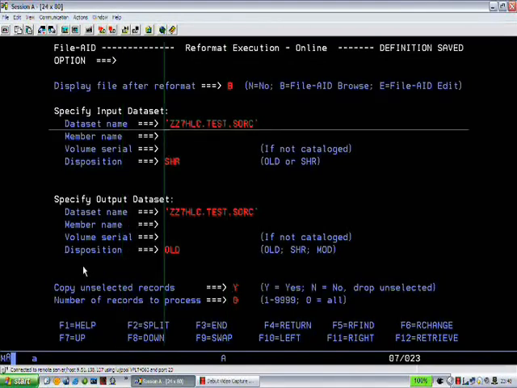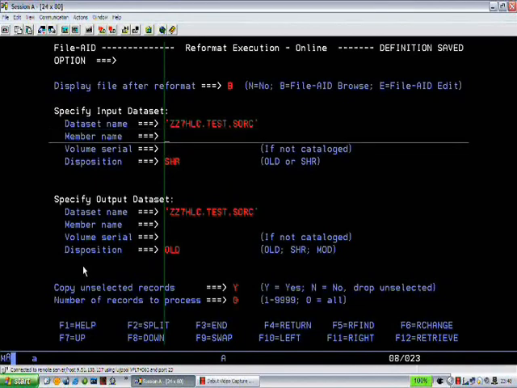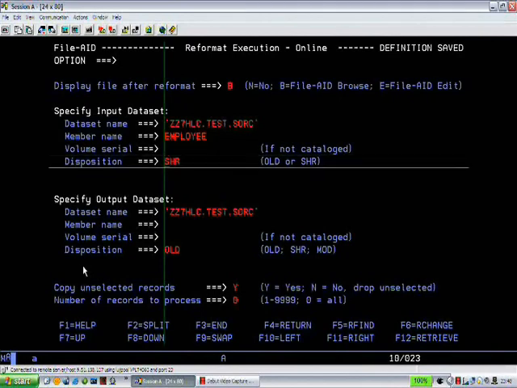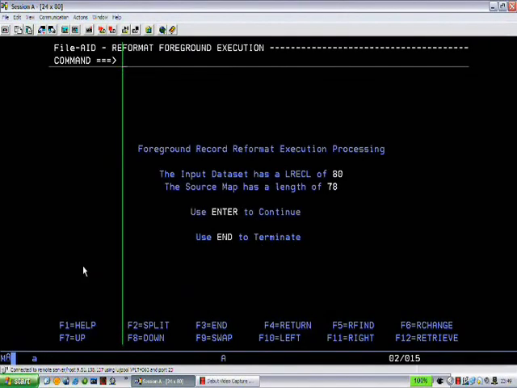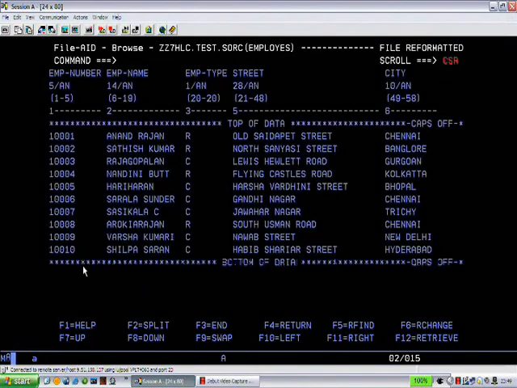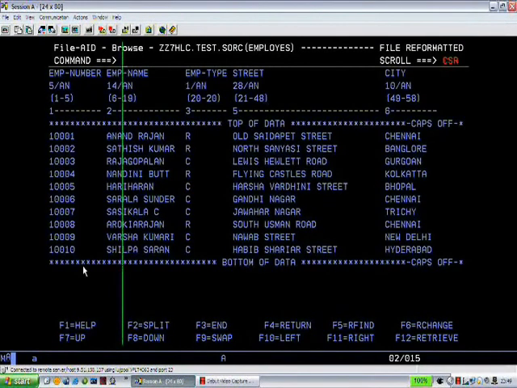Here we have to execute the reformat definition that is stored in the reformat dataset. To execute this, we have options that should be provided. The input dataset name and the output dataset name with the member names are specified here. If we want to run the execute command in foreground, we can give the ex command.